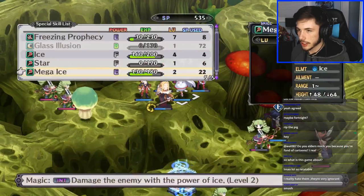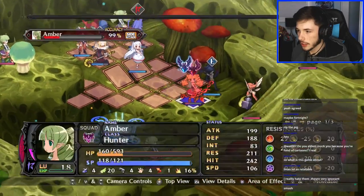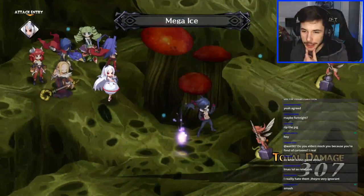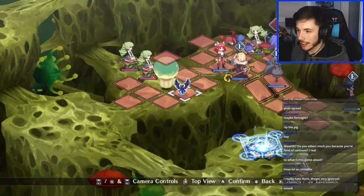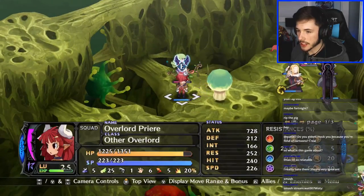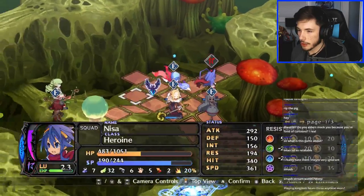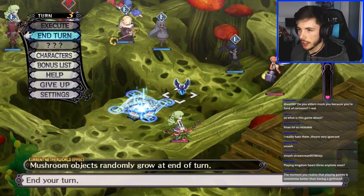We gotta go one over here — boom. I'm not gonna play Smash right now, I'm gonna be playing this game for now. This character right here is my best unit — I got this chick from a DLC and she is broken. Let's just do a normal attack, that should kill. Oh, and this chick has her overlord ready — that's cool. I healed this turn — okay, time to pass turn.